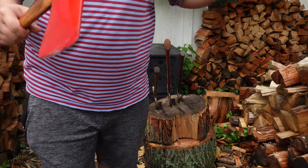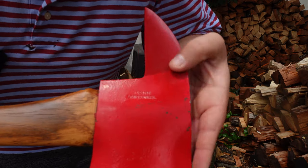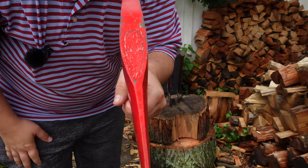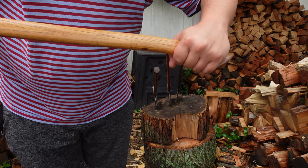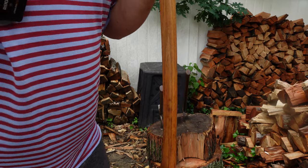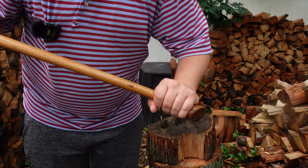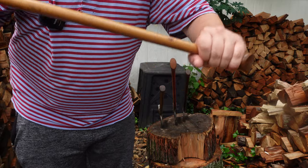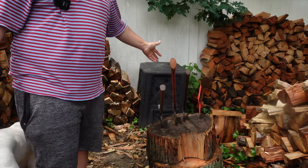Here's probably the first axe I got where I was just thrilled — I thought I'd found the greatest thing in the world. It's a huge fireman's axe from Lewistown, PA. What a beauty — look at how big and massive this thing is. The handle is one of the reasons I paid everything in my wallet for it. Look at this incredible fawn's foot — your hand just goes there and doesn't want to go anywhere else. This is its retirement place, like Florida for an old person.